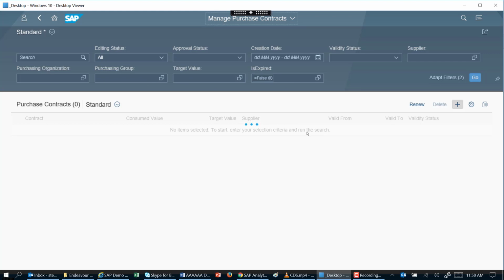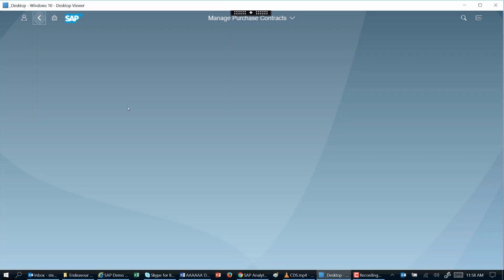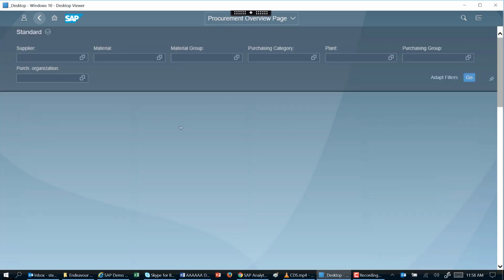And of course, I could drill down further into those contracts and see them. Just showing you how this works here. So here's all my contracts. And if I wanted to see the contracts in detail, of course, I could go into them and see what purchase orders have been spent against them, so on and so forth, if I wanted to, but I won't do that in this case.